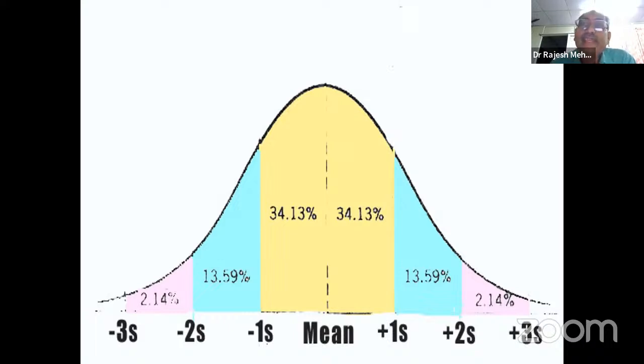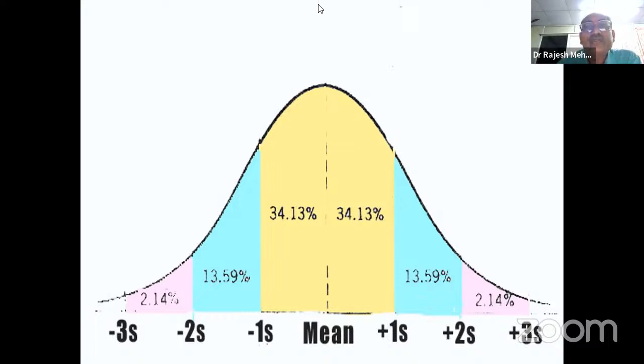So P is the probability of the event occurring by chance, which is less than 0.05. That means less than 5%. We call it significant because the probability of occurring by chance is less. So the probability of occurring because of some reason is more. This is how you interpret the standard normal distribution curve.